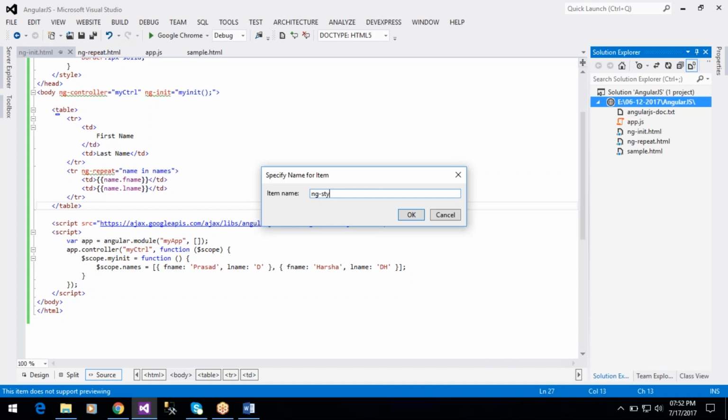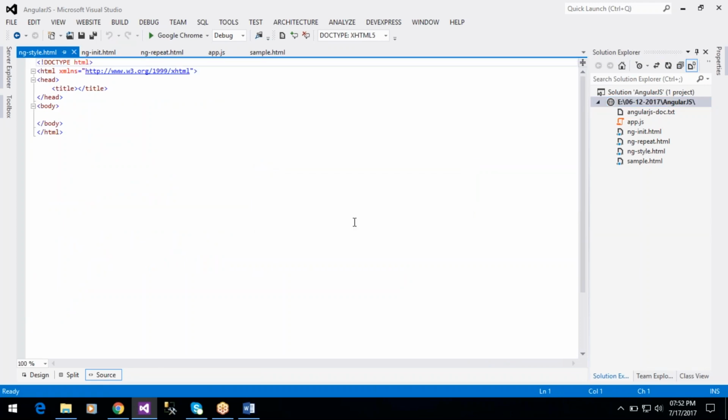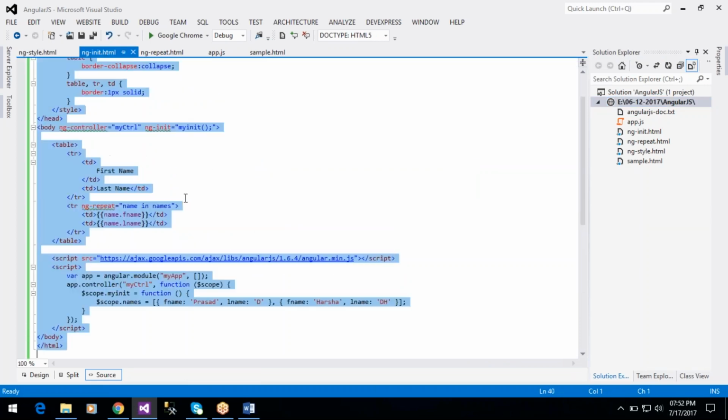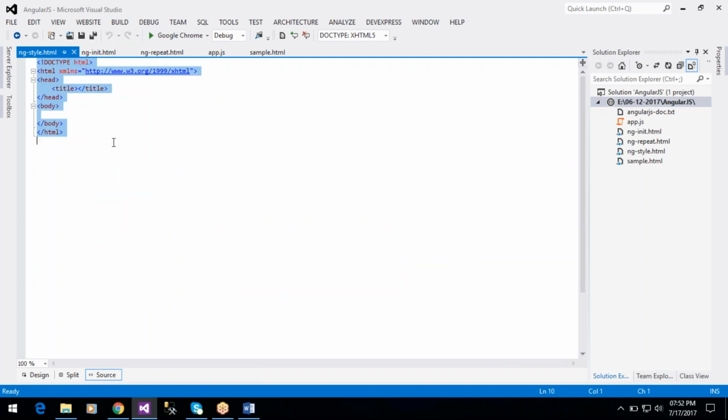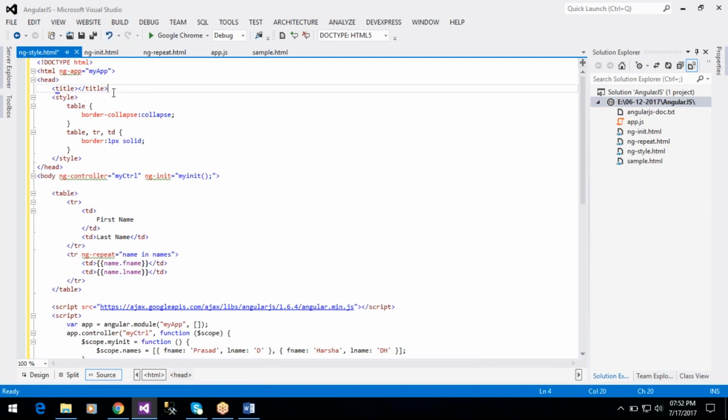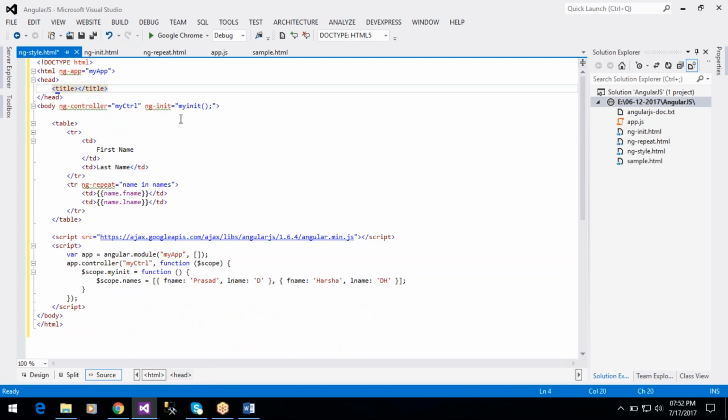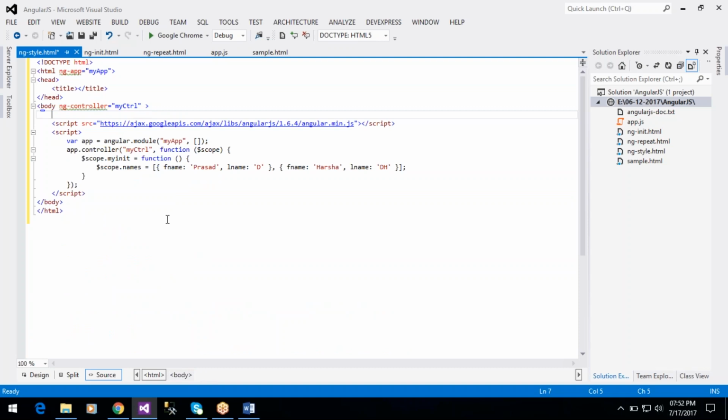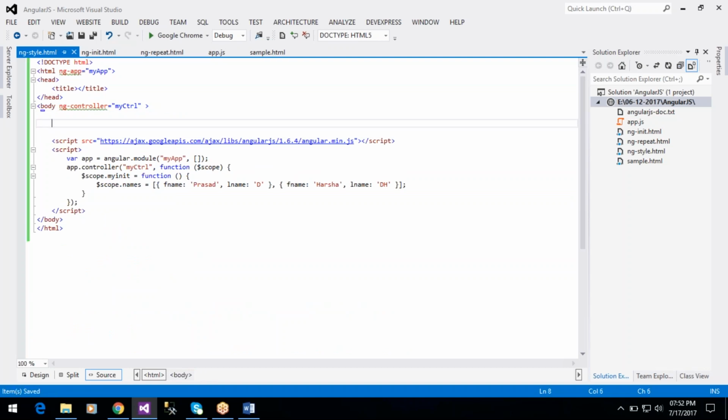So for example, here I want a text box, and I want to apply a background color and text color for the text box from the controller.